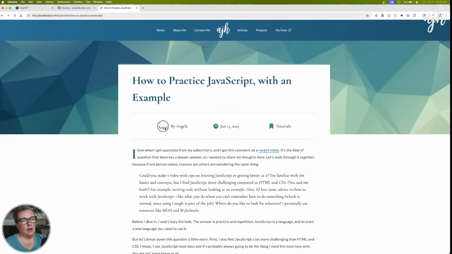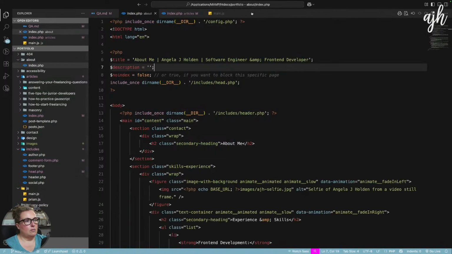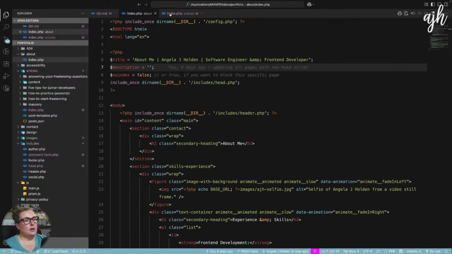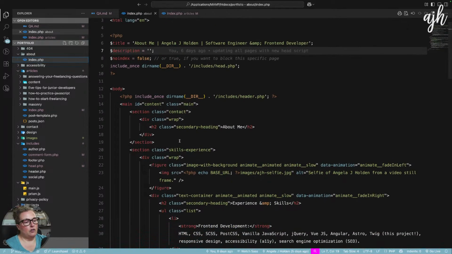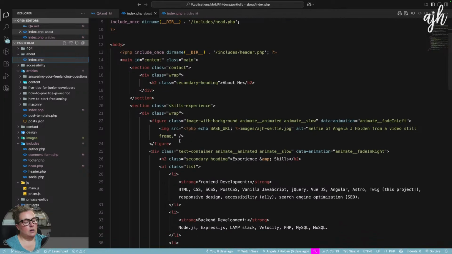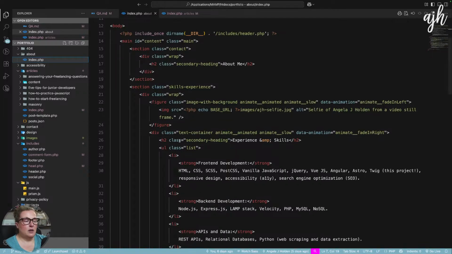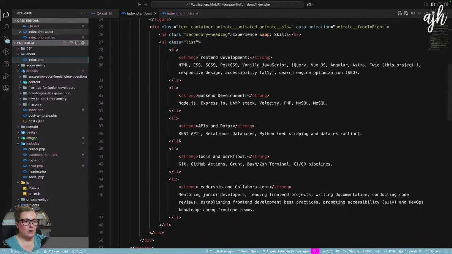Okay, let's fix that. I broke that this morning. But that's working. Yay. So that is, probably broke it on every page. It might be a good idea to make another include with some variables.